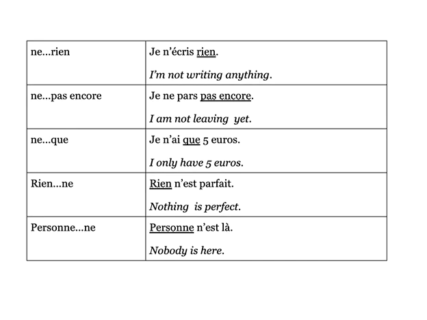Je n'écris rien. I'm not writing anything. Hey, and look at this. There's always something else I can mention in French. You see here, I've written I'm not writing, and on the next one, I'm not leaving. Here I've made a contraction, and here I wrote I am. Of course, they mean the same thing. And some people get really confused with that because you see the word am and you think, okay, I am, je suis. Mais non, mais non.